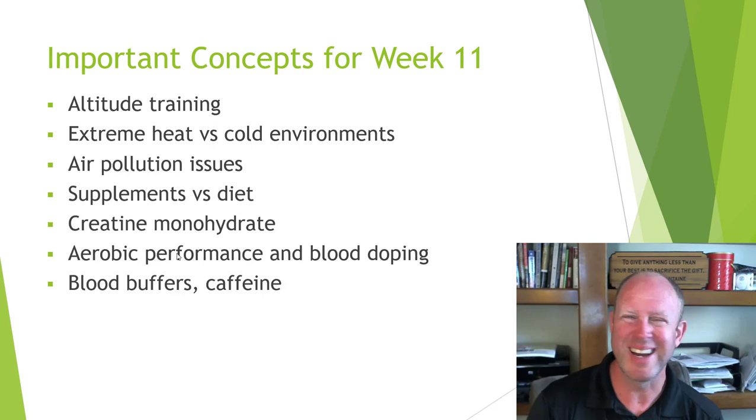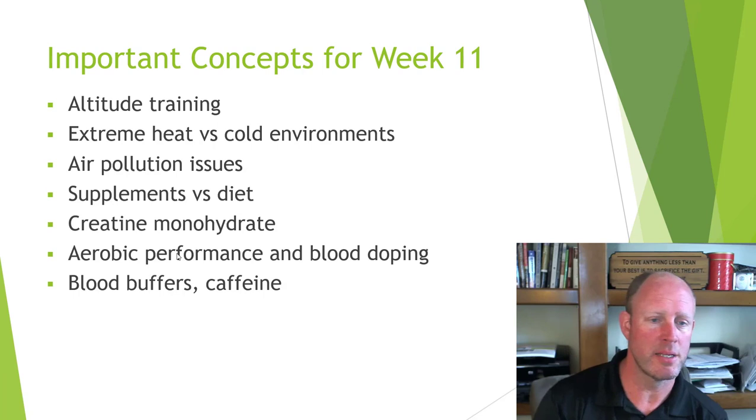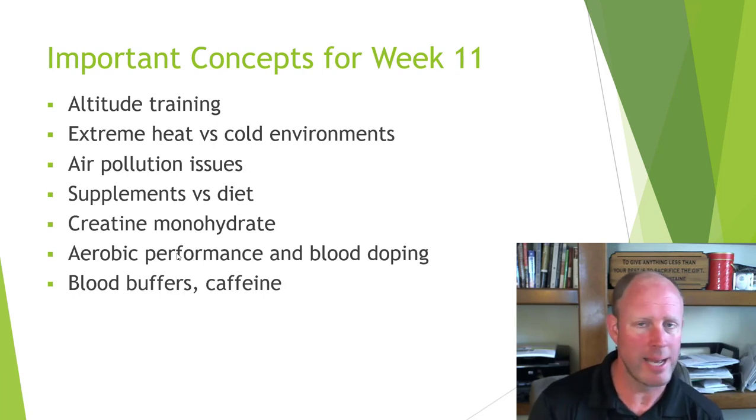Blood buffers are helping with glycolysis. Caffeine's helping with glycolysis. Again, activities 30 seconds to 60, 90 seconds. Your best benefit is by having caffeine in your system or blood buffers. Basically, anything that's going to help reduce the lactate production, not lactic acid, lactate. Remember that. Okay, but it's more towards glycolysis, and again, proper diet before you even consider such things.